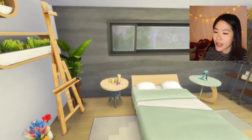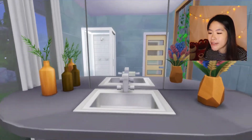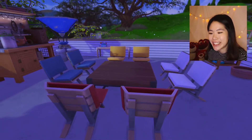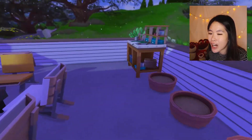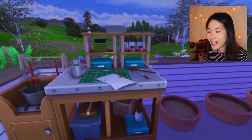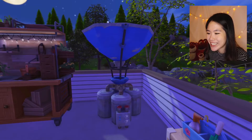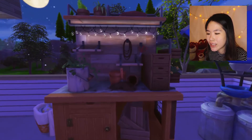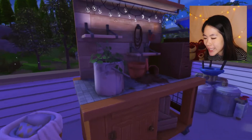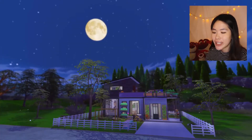So we are going to go upstairs now. Here is our parents' bedroom — there's an easel so they can build their skills, a table, and a walk-in wardrobe. This is the bathroom — I really love this countertop as the sink. Let's go out to the balcony. I put in many chairs so they can invite friends and hang out on the rooftop. There are planter boxes, a table for flower bouquets, their water collector, and this table I love — the little details with the lights at the top are so pretty.